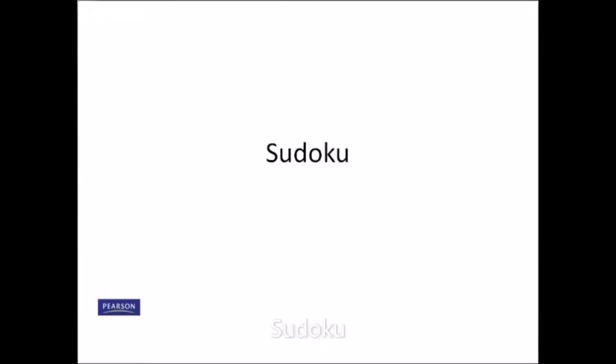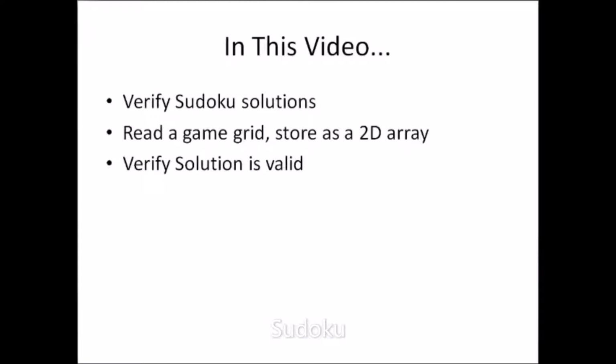Hello everyone, in this video we're going to look at the puzzle game Sudoku. So what we're going to do is write a program that verifies a Sudoku solution. It's going to read in a game grid and store it as a two-dimensional array and then make sure that this is a valid solution. So we've got a bit to get through in this video.